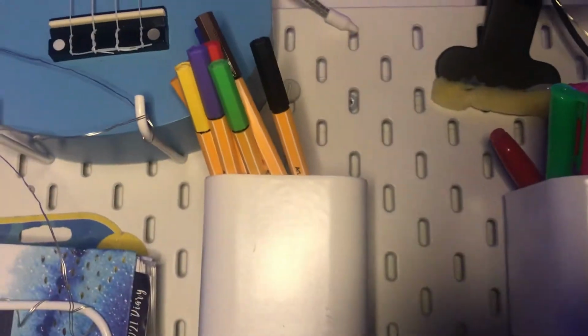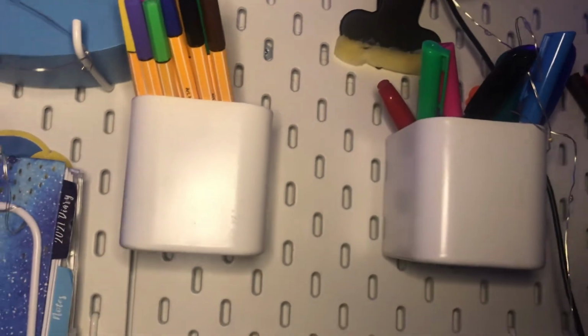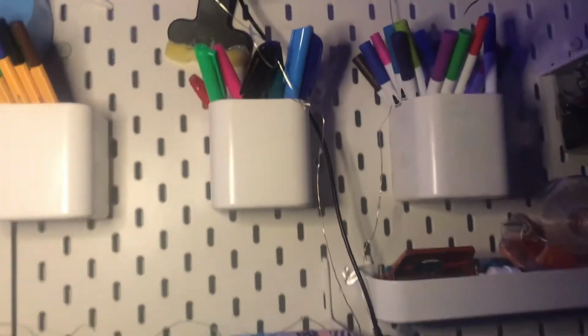And then we come over here, these are the Stabilo pens, and I just use them for when I'm note taking for my titles and stuff. So if I step back, this is what the board looks like. And up here is my ring light, and it just has sponge in it so it doesn't scratch my pegboard.